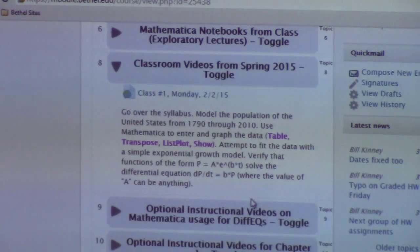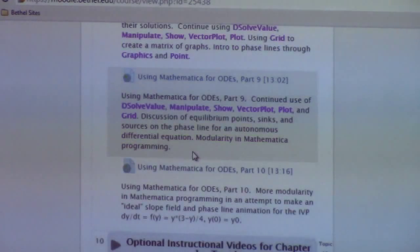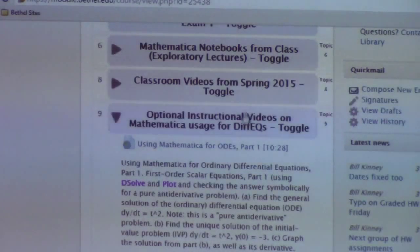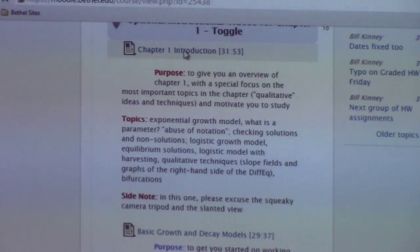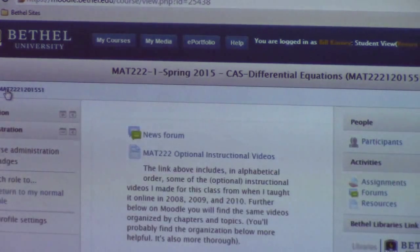The second class of videos consists of instructional videos about Mathematica usage for differential equations — there are only about 10 to 13 of them and they're fairly short, around 10 to 13 minutes. They'll get you the basics and show Mathematica use. The third class is some old videos I made when this class was taught just online — those were the only video resources people had. Those videos are Kaltura videos within Moodle, typically 25 to 30 minutes in length and more topical. This group is related to Chapter 1. Since you are in class, technically all the videos are optional.